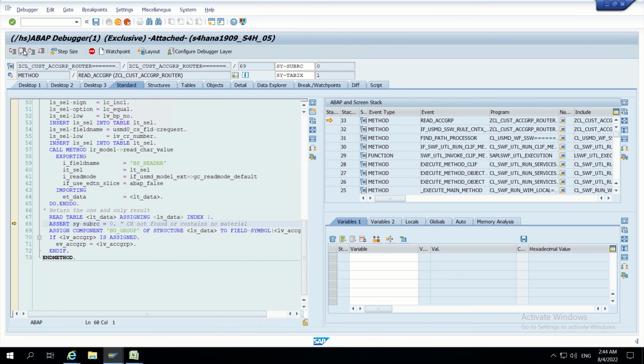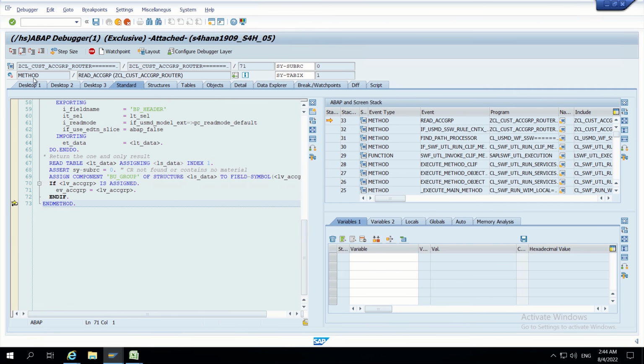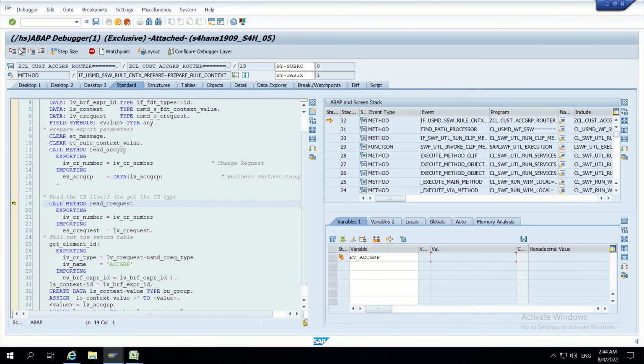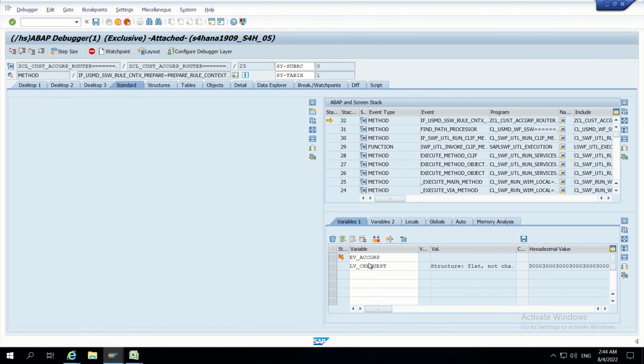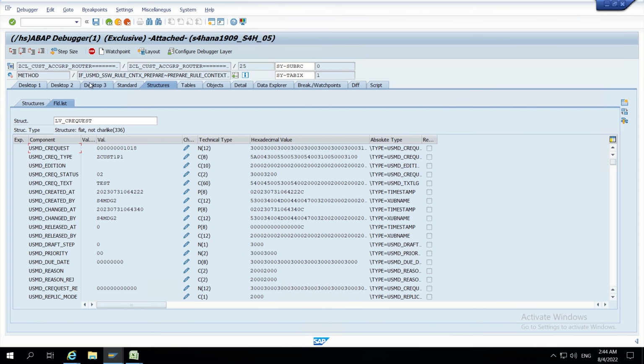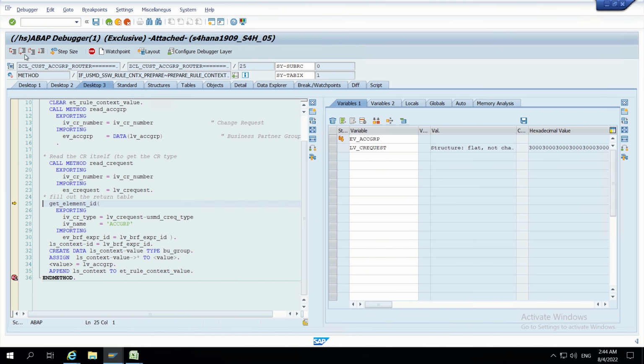Now let's see what value it is having. So ECC account group, EV account group, it is coming as expected, B001. Now come out, it is reading the change request and giving those details, LV change request as expected, and element ID, let's see, it is also giving as expected.